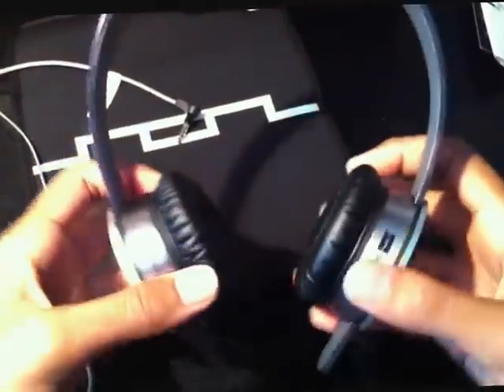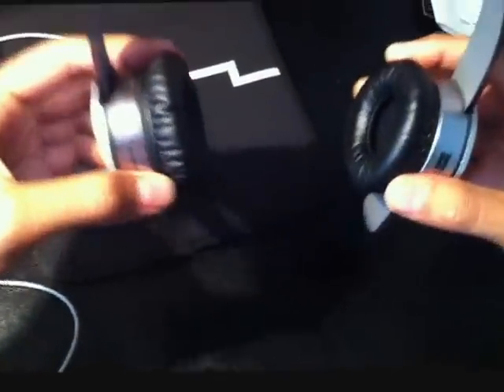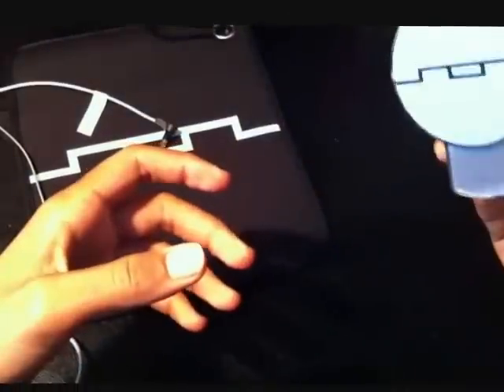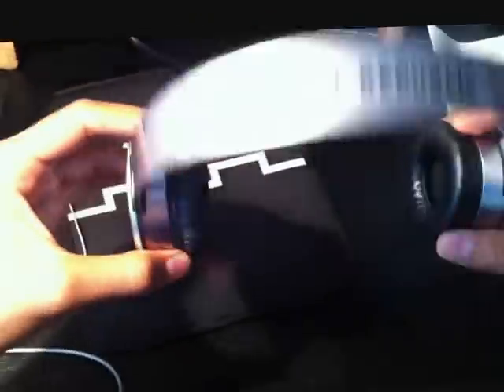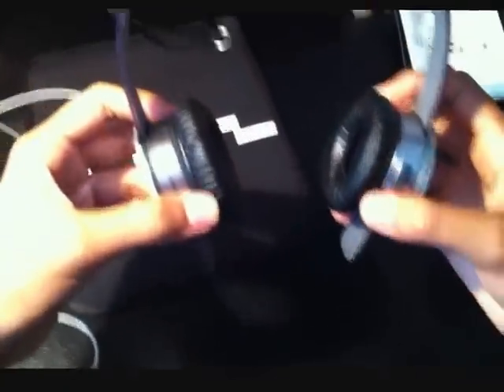The sound quality on these headphones is really good. The treble and bass don't overpower like on the Solo HDs. The bass is really punchy and it delivers good sound overall. These are better than the Trax, I think — it just clears up the distortion, and there's no distortion in these. The highs are really good. The bass starts punching a lot and it doesn't overpower. The mids are good — sometimes it just feels like they're not plugged in, but they're pretty good. Lows are awesome. Highs, lows, and mids are all good. That's the overall sound.